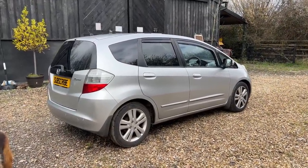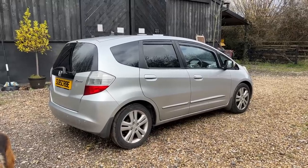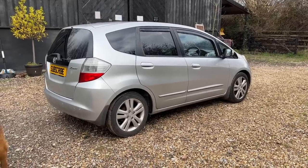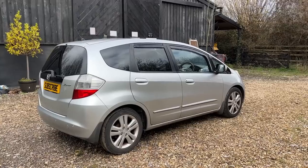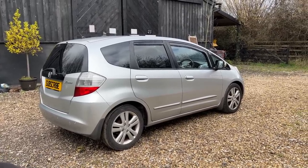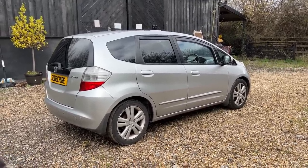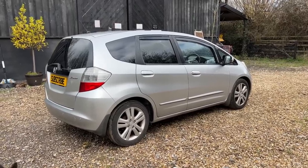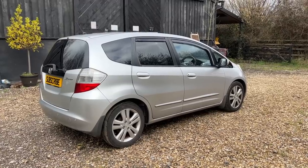As I've said, it's not really the sort of thing I'd usually deal with, but it is a nice, straight little car. But the real reason I've taken it, I took it in part exchange against that CRV. So this car came in plus some cash my way, essentially meaning that this Honda Jazz, as it sits right now, is actually a free car. It owes me absolutely nothing. The amount of money that came in on top of this Jazz paid for the CRV in terms of what it owed me for stock.